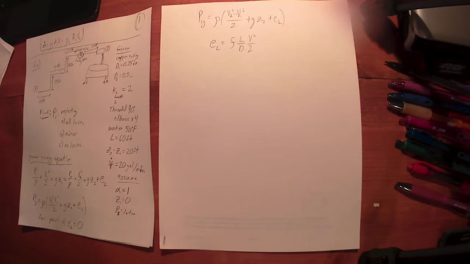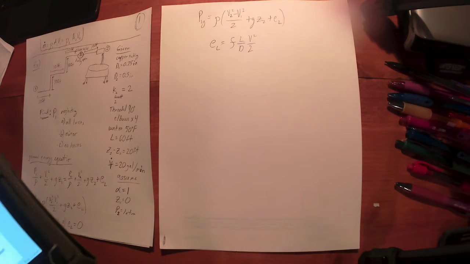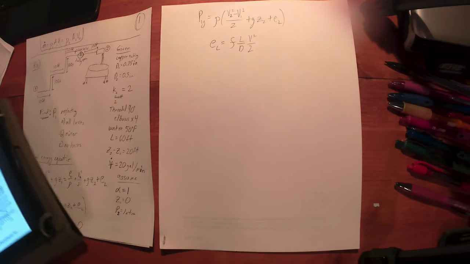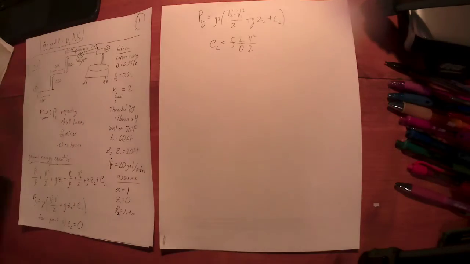Here let's just do the major loss real quick. I'm going to pull up a Moody diagram on my tablet. Had that pulled up on the break, and that's okay. Because we are going to need a Moody diagram for this one. Okay, so I've got a Moody diagram now we can work with. Alright, so that's ready to go.